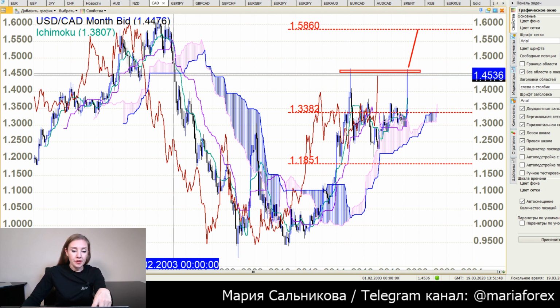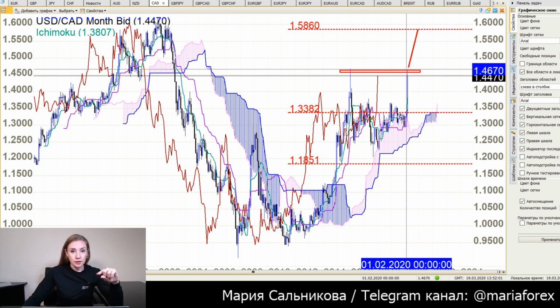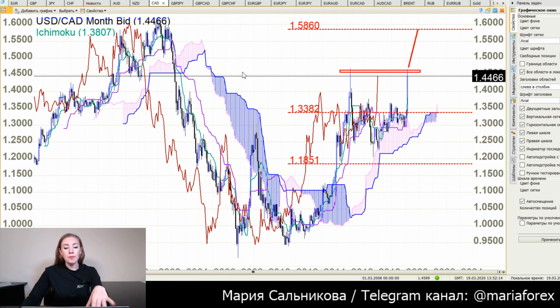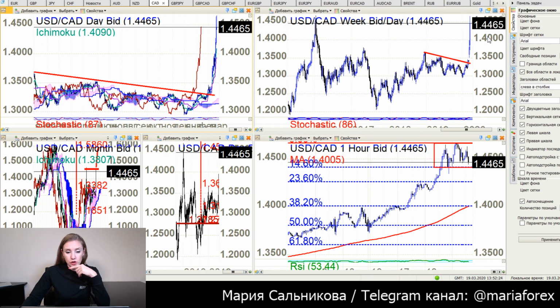Also look here. Here is a horizontal line for the Ichimoku cloud. Right here, you see? It was far ago in 2003, far ago. But nowadays, in 2020, we can use this level, the horizontal line, as a level of resistance that market will touch and go down from that side. But this is not a signal to sell now. Wait. I'm only trying to show you on monthly chart how you can check the history levels and how you can use it nowadays. Let's go to weekly chart.